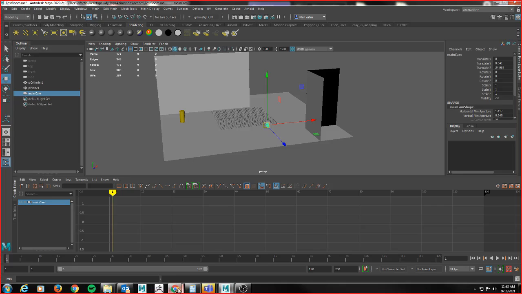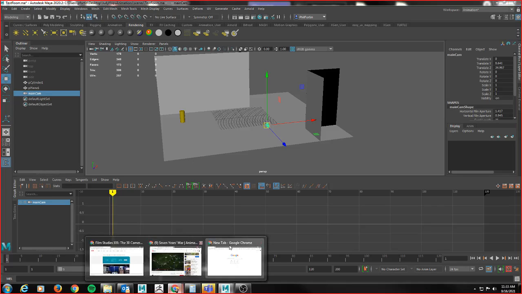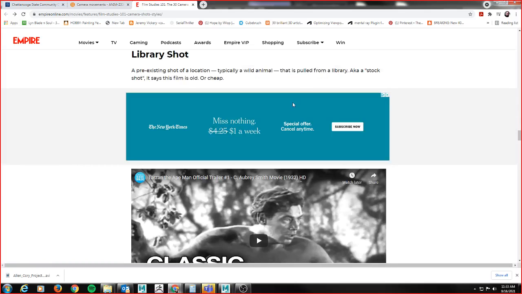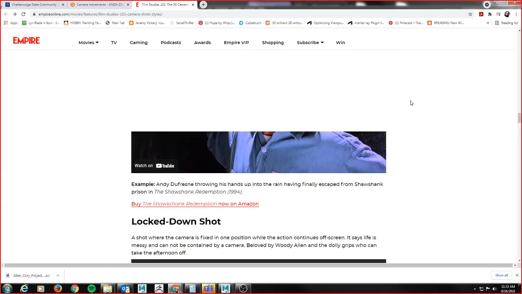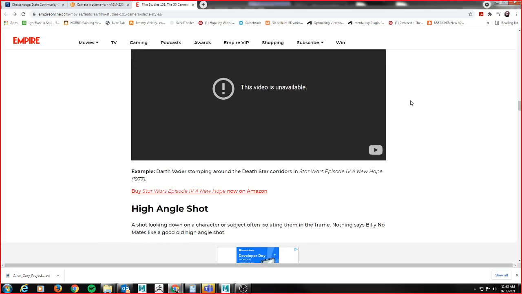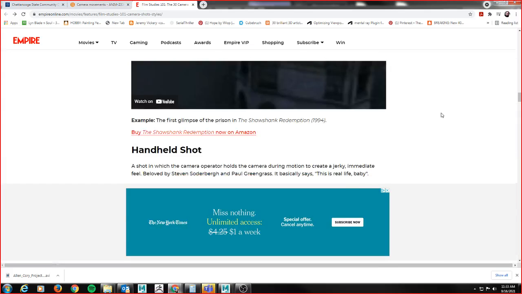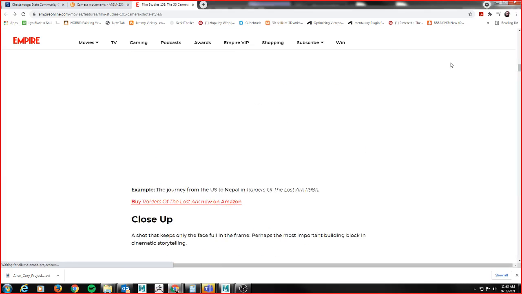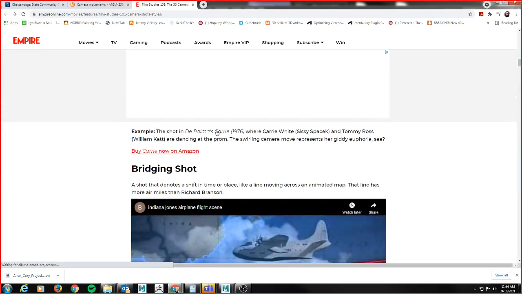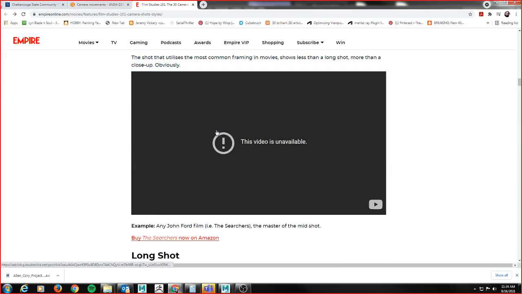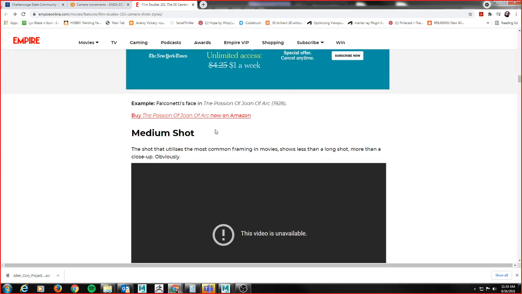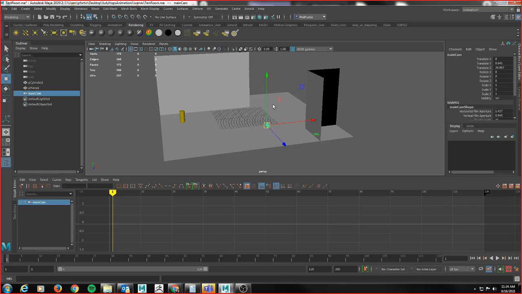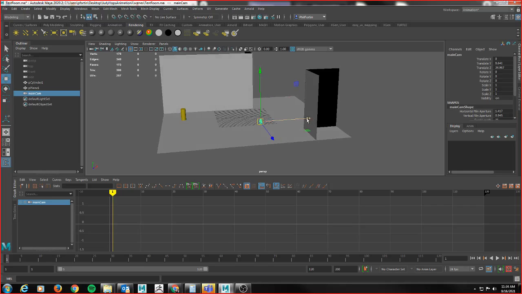We've got a couple of options. I've got this link up for the film study stuff, but let's start with this one, it's all the way down here. We're gonna go from a long shot to a medium shot to a close up. So we might start with the long shot like so.